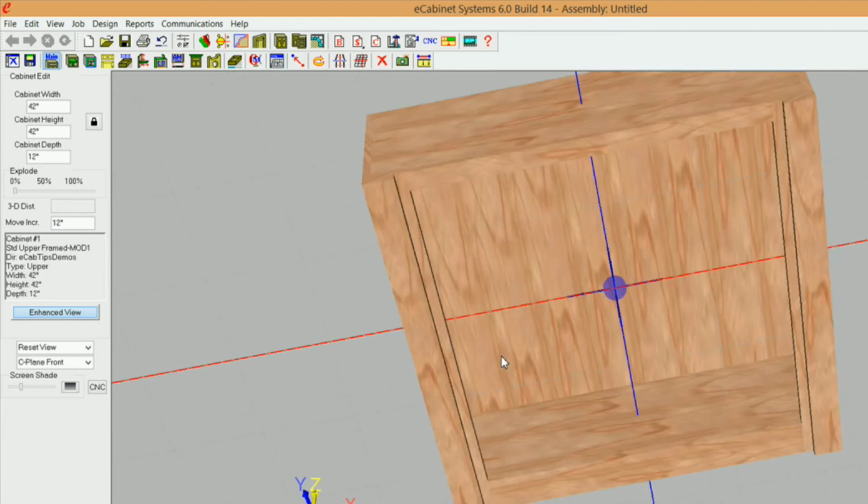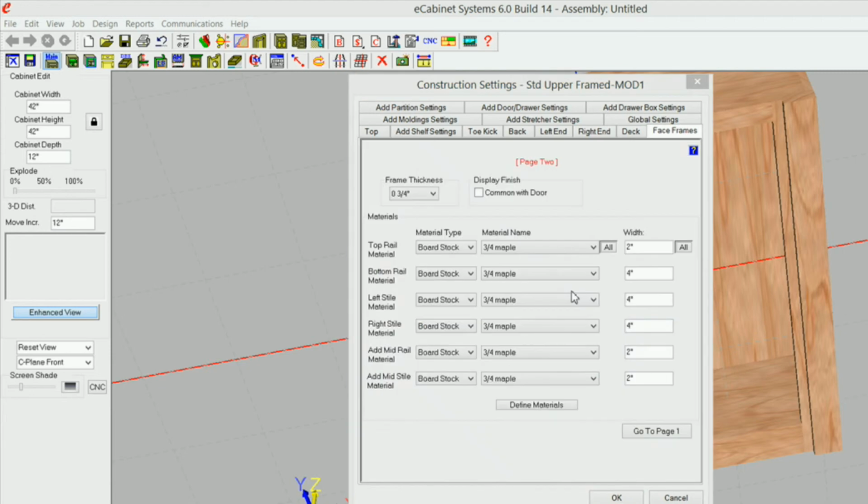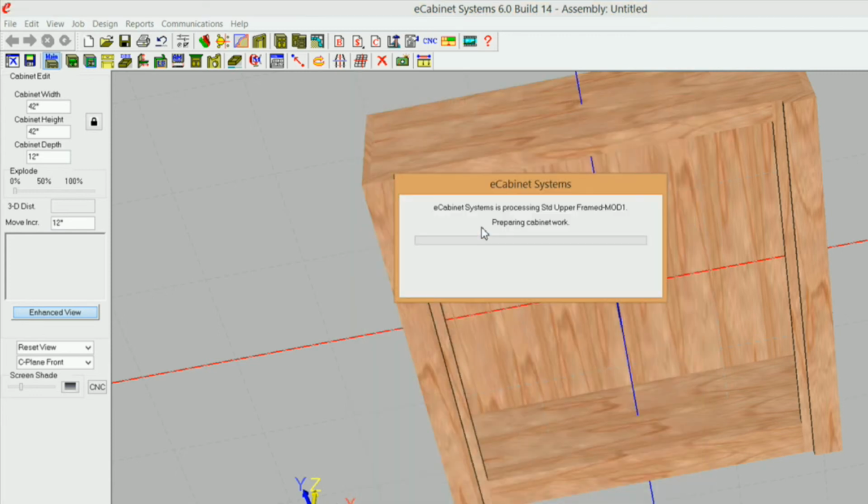So let's test this out. Let's come in here and put our bottom rail back to 2 inches. Bottom rail 2 inches, and let's go to our deck. Let's change this back to 1 1/4 and hit enter and OK.